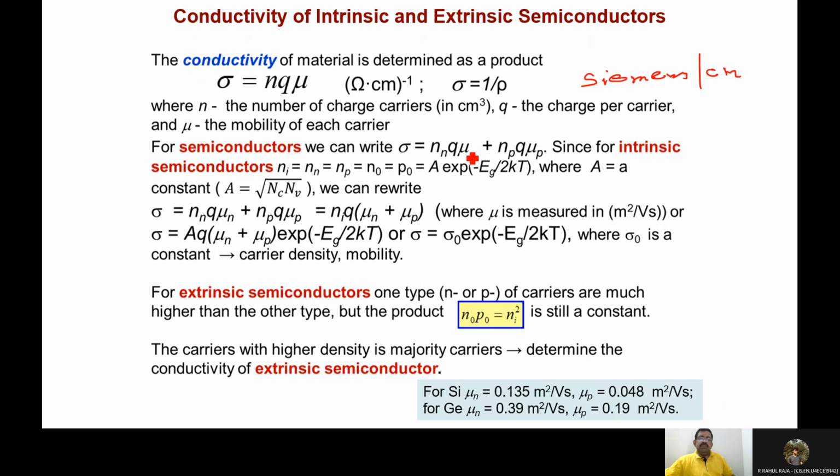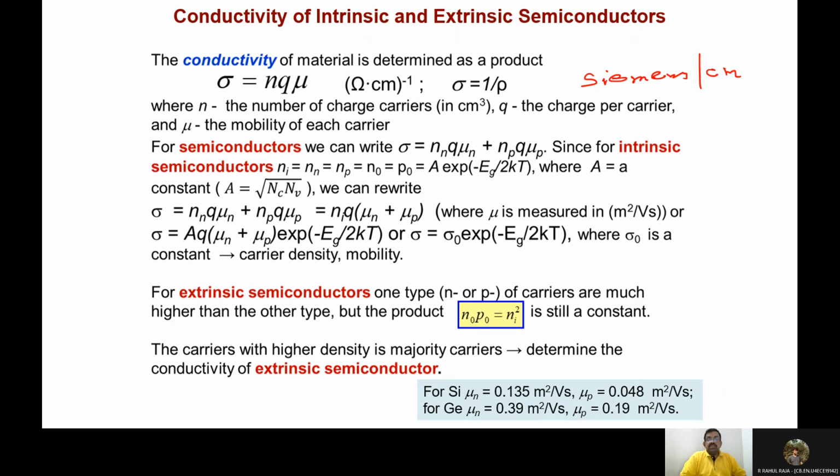Therefore, the mobility of the hole is going to be different from the mobility of the electron, because their masses or effective masses are different, and they will have to experience a different acceleration. Therefore, mobility is a parameter that measures how a charge carrier moves through a semiconductor under the influence of an external field.